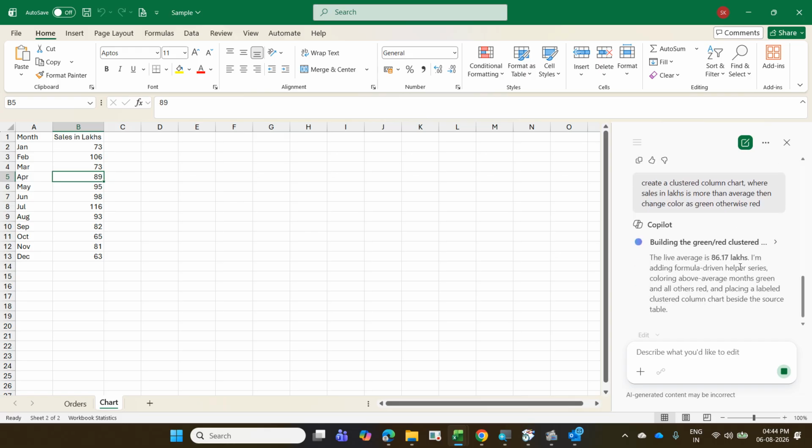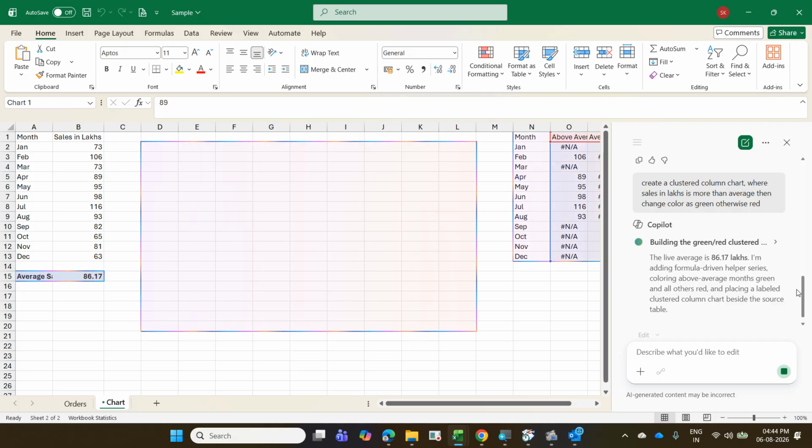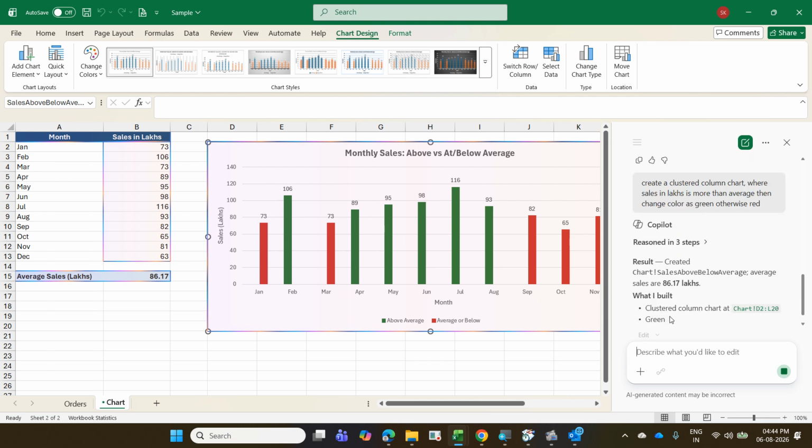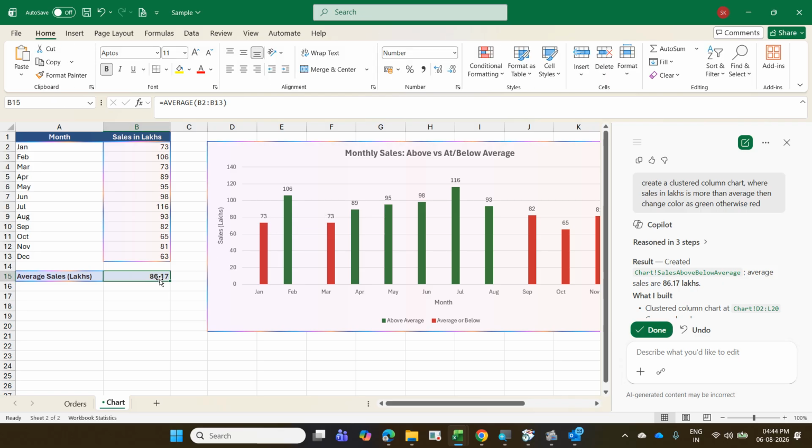It's taking some time. Yes, hold on. It has created a chart for us. So wherever it's more than the above average, wherever it's more than my average, it is green. Wherever it's less than the average, it's red. Average sales on this 86.17 is my average. So 86.17 மேல போனதெல்லாம் green, less than that it's red. These are all the things we cannot do it in normal Excel. Colorலாம் நீங்க condition colorலாம் பண்ண முடியாது. So like this, just to give an instruction to your Copilot.